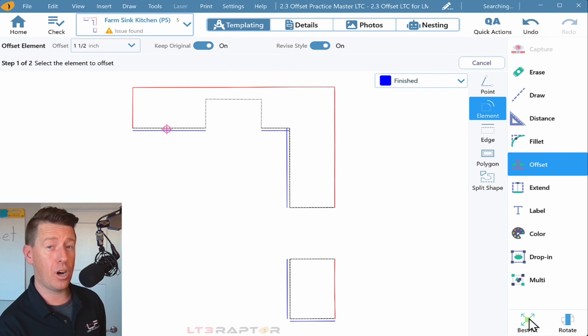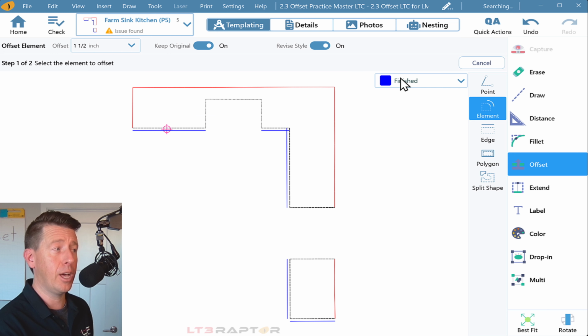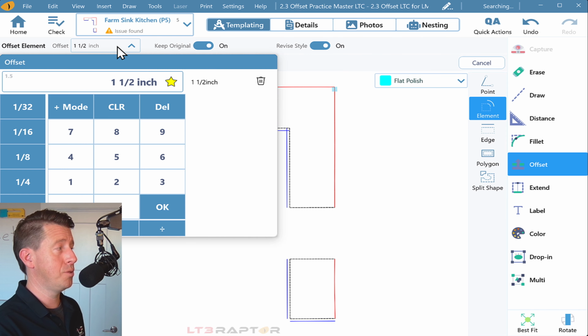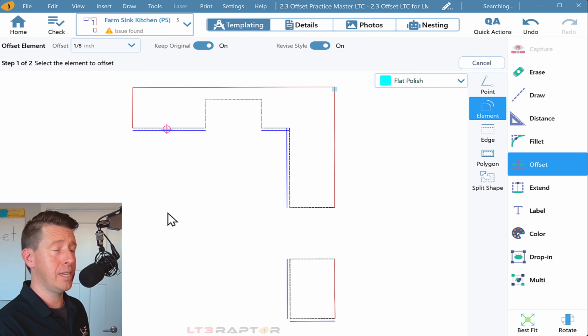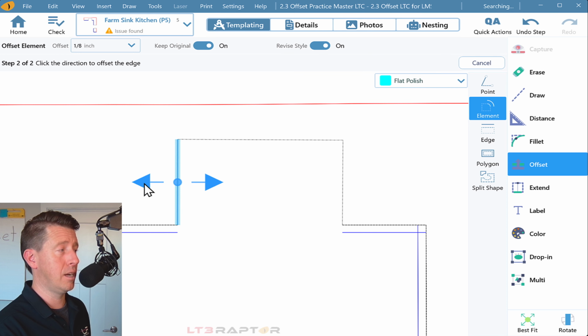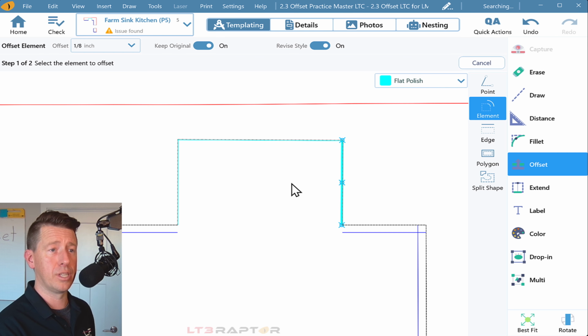Another example of offsetting a single element would be to create a negative reveal on this sink. I'm going to change the color to a flat polish. And let's do an 1/8 inch overhang in the sink. Pick the line, decide the side that I want it to land on, and we see those new lines show up just like that.